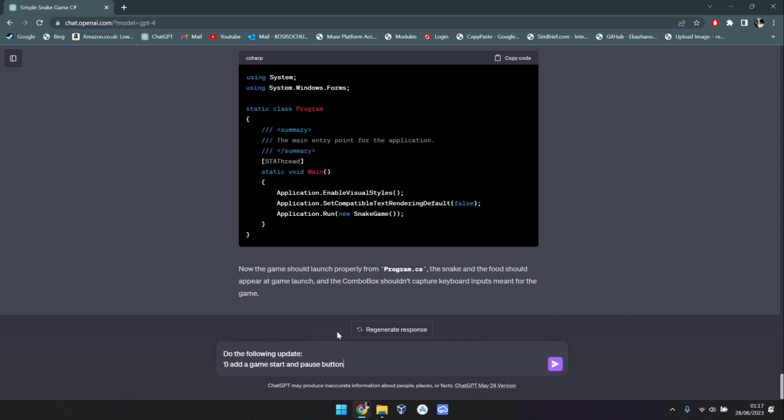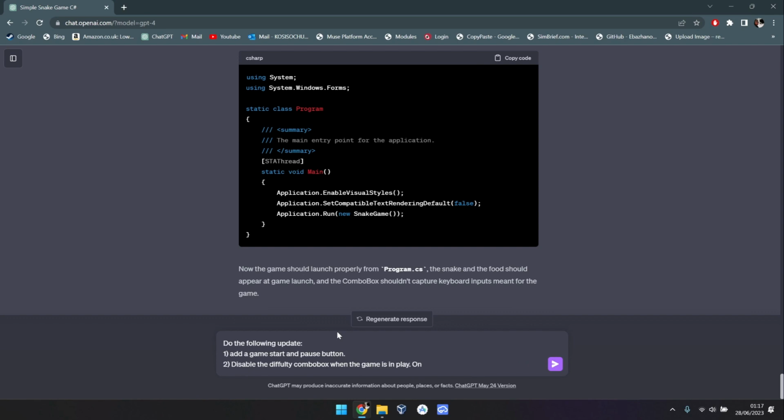Okay. Two, disable the difficulty combo box when the game is in play.